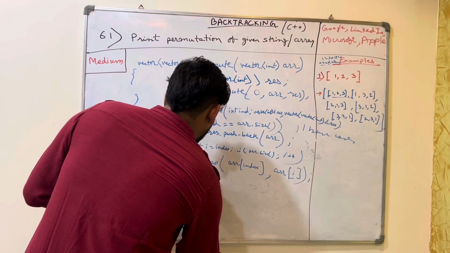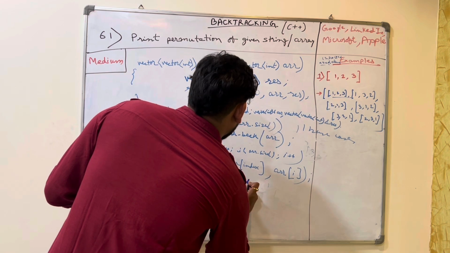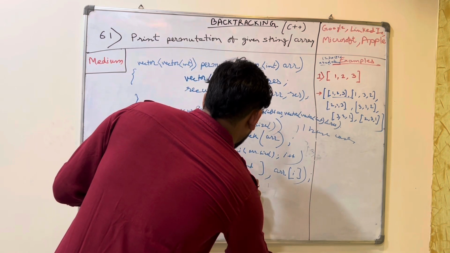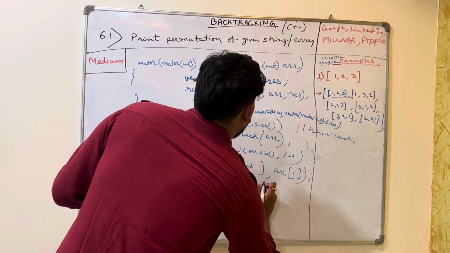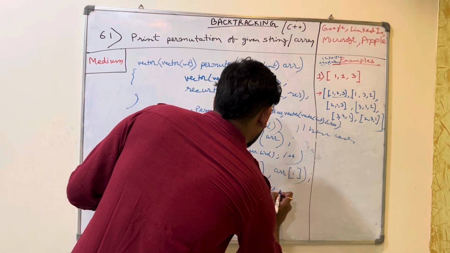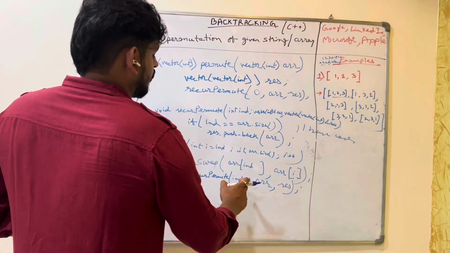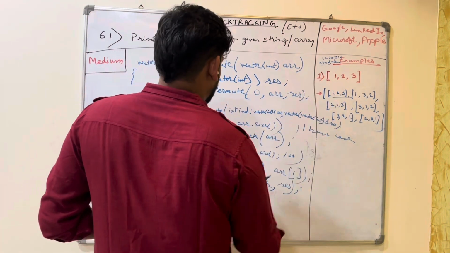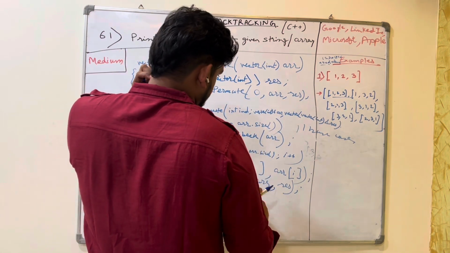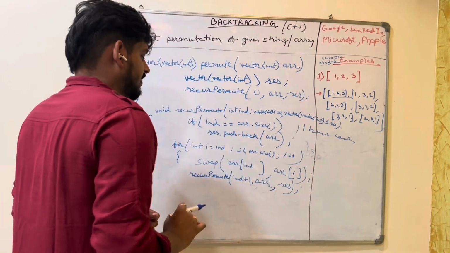So here when we call this recur permute, we pass the index. Okay, this is index, right? index plus 1, and then we pass this array and result. Okay, index plus 1, array, result. So when this index will increase, 2 will be swapped with 2. So again then index will increase, 3 will be swapped with 3, and then when the index becomes equal to the array dot size, we'll push the array, whatever the array is there.